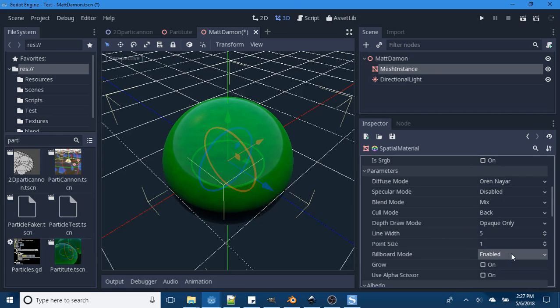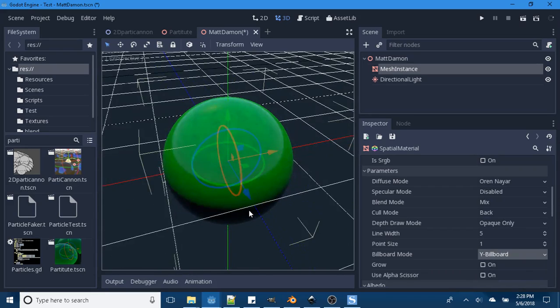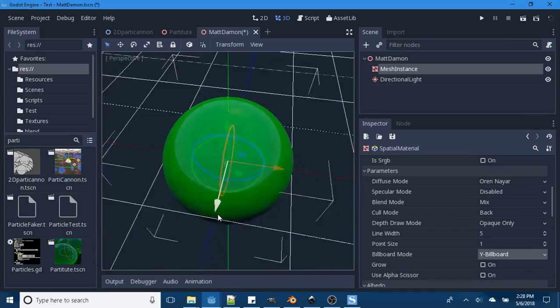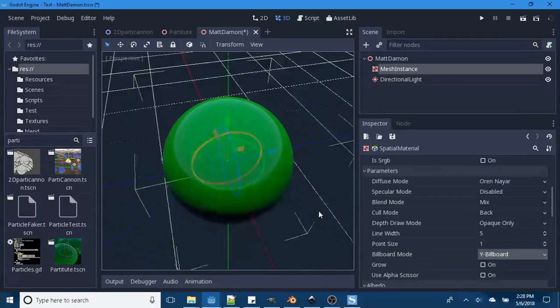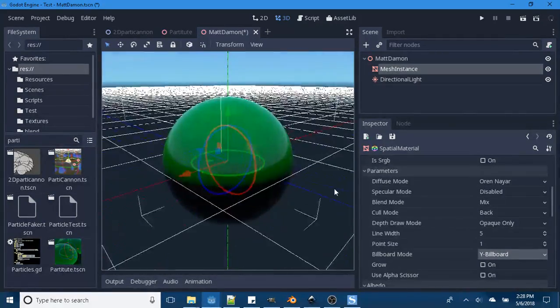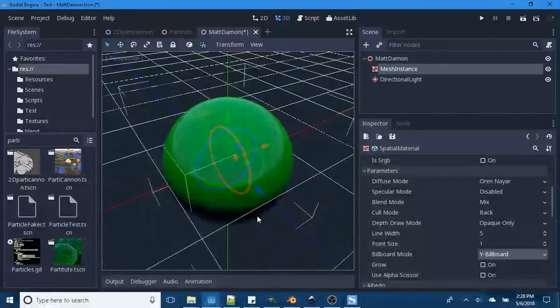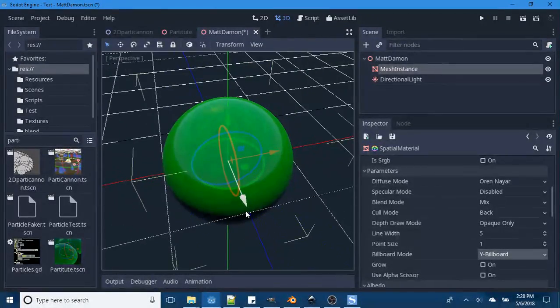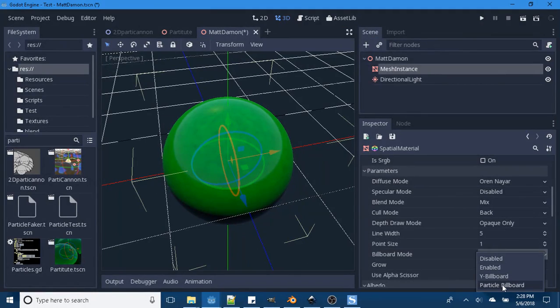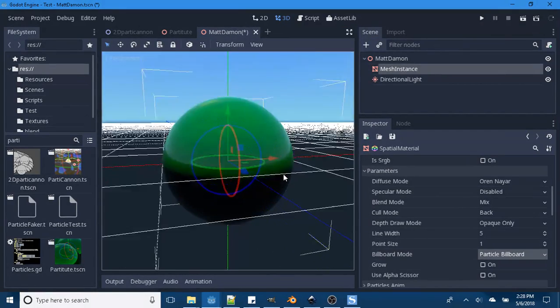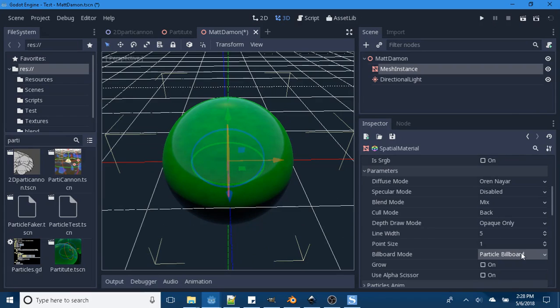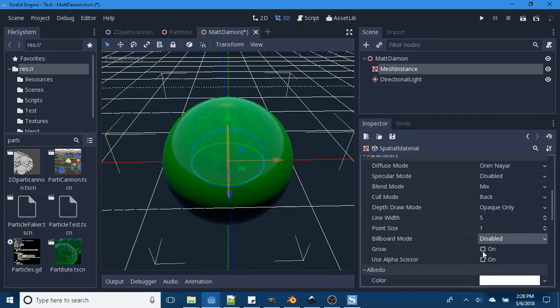Billboard mode enabled. Why billboard? Oh yeah, billboard mode kind of makes the material face towards you. Or it should make images face towards you. Grow.